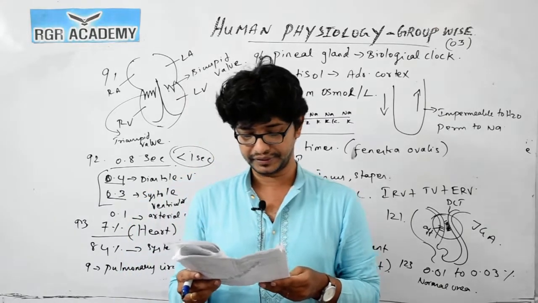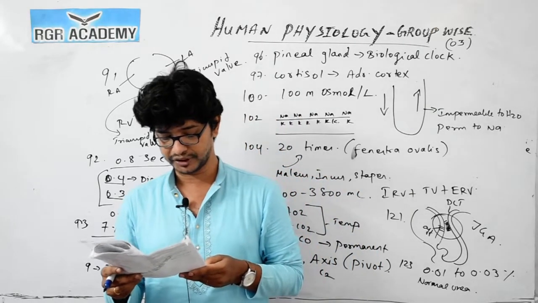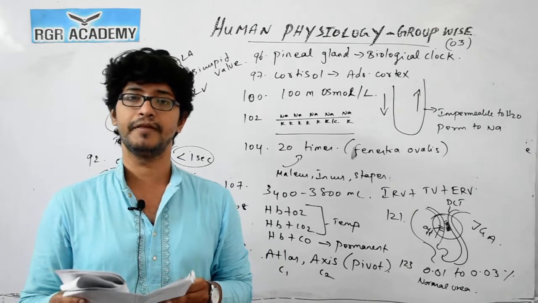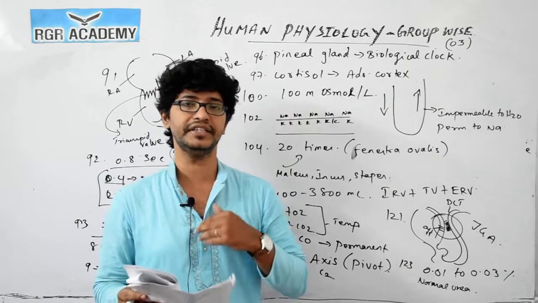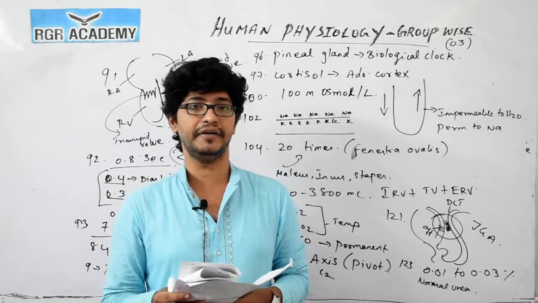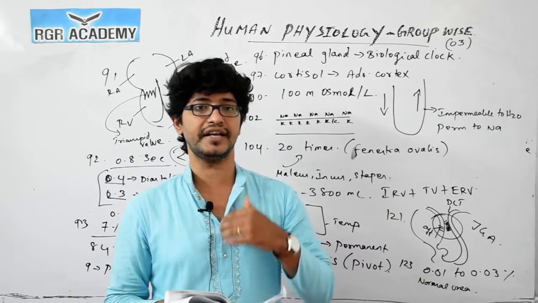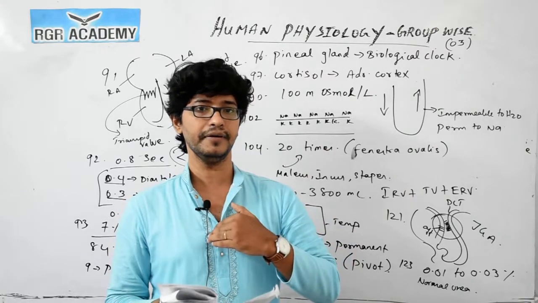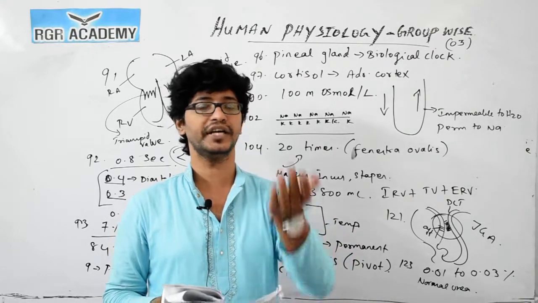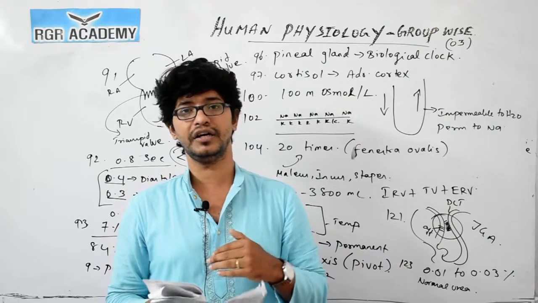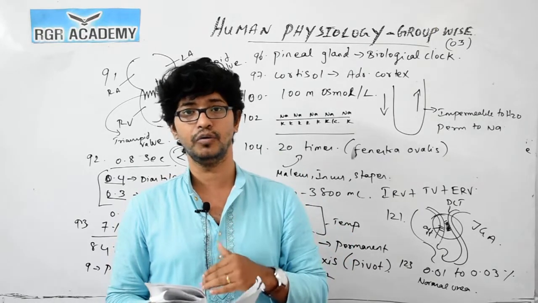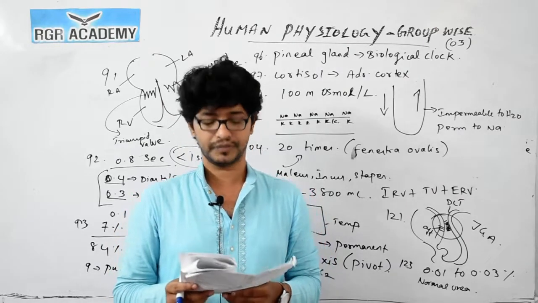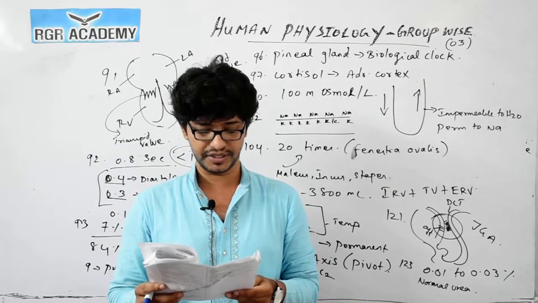Question number 130. Regarding the partial pressure of oxygen, it is maximum when we expel, because it reacts with the atmospheric air. When we start expiring, the partial pressure of oxygen will be more. When you inspire, you are taking in atmospheric air, so at that time the partial pressure is comparatively low, but when you expire, the partial pressure of oxygen is more. So for this question, option 4 is the correct answer.